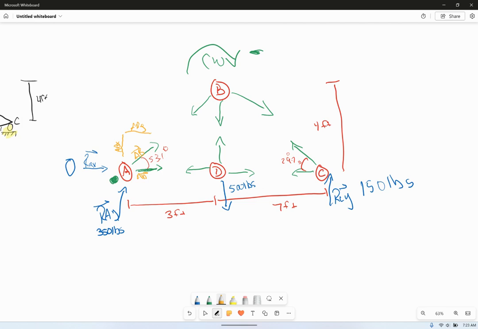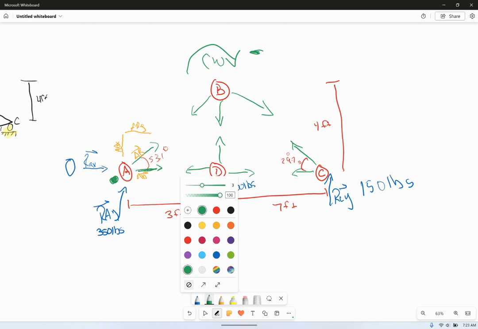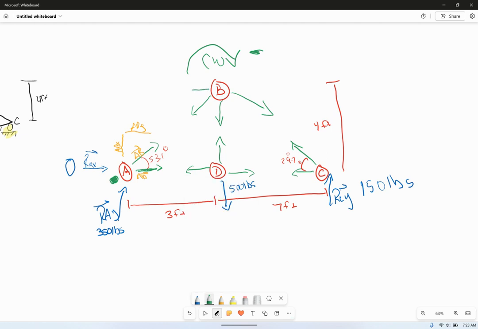If I go over to B, I have a lot of unknowns, and we're going to put this into a different color so you can see it. I would have to find this unknown, which we're going to call ABX, and this ABY. I don't have a right triangle, so I don't have any angles there. I have to find this vector, which is our BD. I have to find this, which is our AB, which is also going to be the same here. So I have to find the AB there.